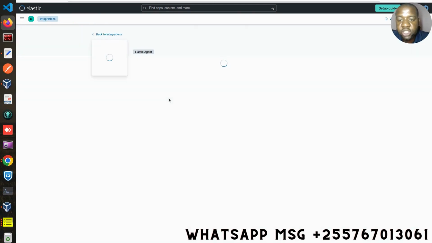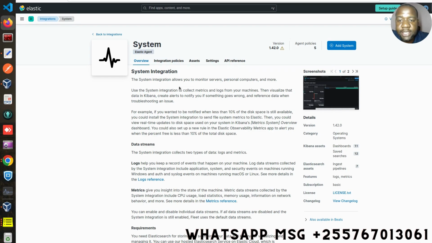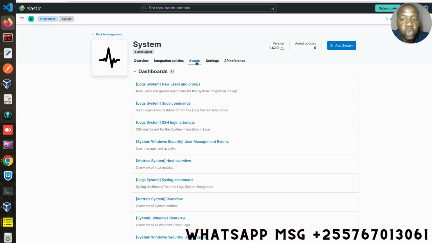So we can go to this specific system integration, and there we see, as in the previous video, the overview of it, like what it contains. But for our case here, we are focused on the assets, because we know what logs are collected and bundled together in system. Now we want to use built-in assets so that we can quickly view and analyze our logs. Then later on, we are going to see how we can work with all logs in general that have been collected by using Elasticstack.